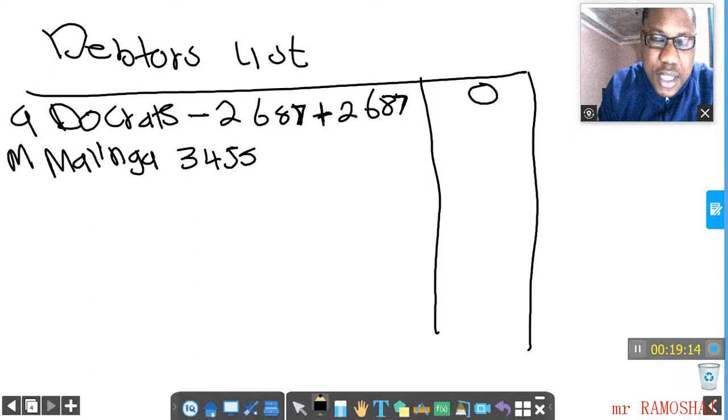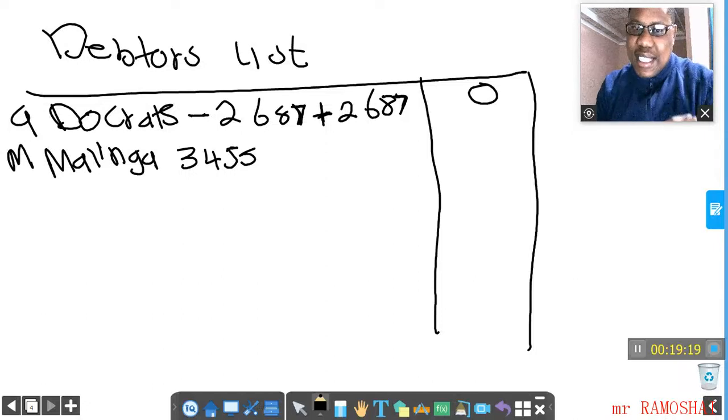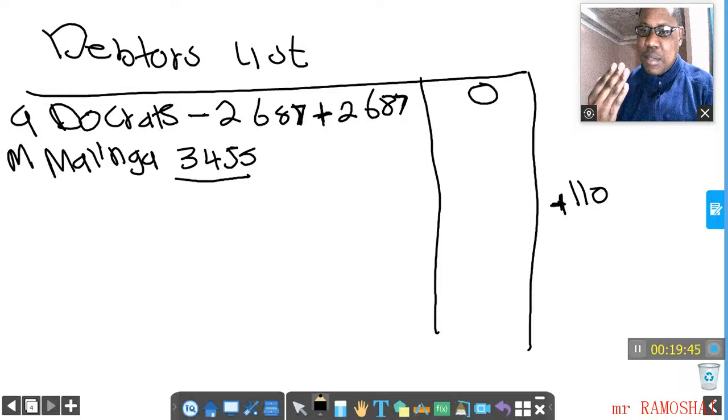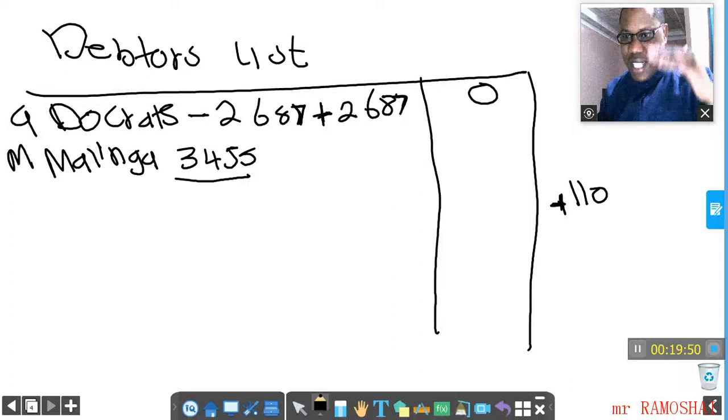3,445, right? So look at what we're going to do. He's inside this 3,410. They have already added 110, instead of subtracting, but they have added. So what do we do? There are two mistakes. Actually, there's one mistake that we have to correct, and the second, we have to record this amount correctly. That means we record two things. We correct the mistake, and then we record the correct amount, right?